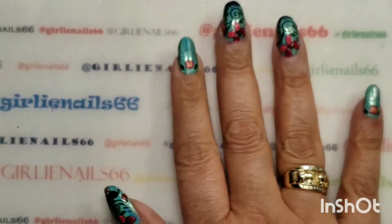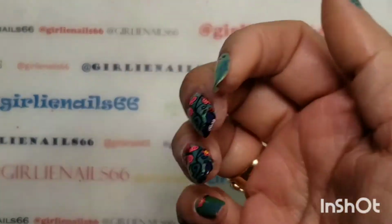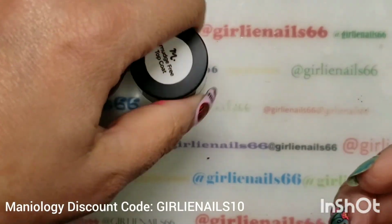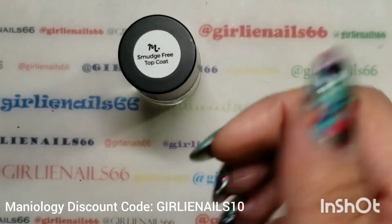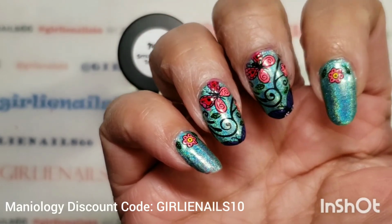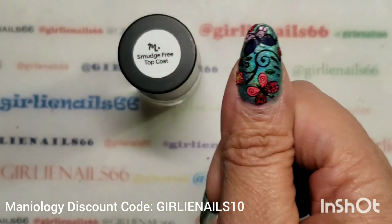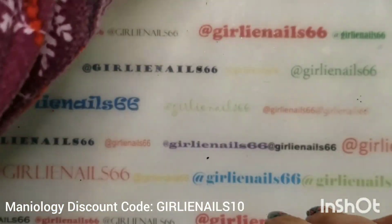Okay, so I'm going to top coat this. I'm going to use my smudge-free Maniology top coat, and then a regular top coat, and then I'm all done. Okay, so stay tuned for swatch photos.